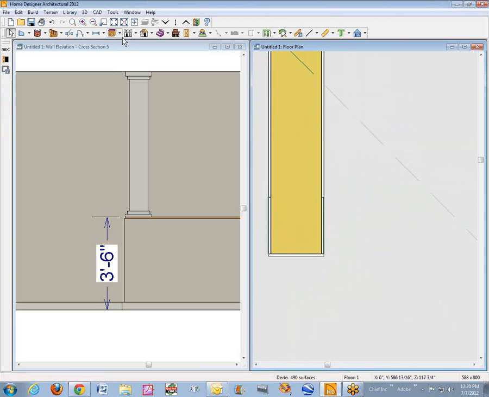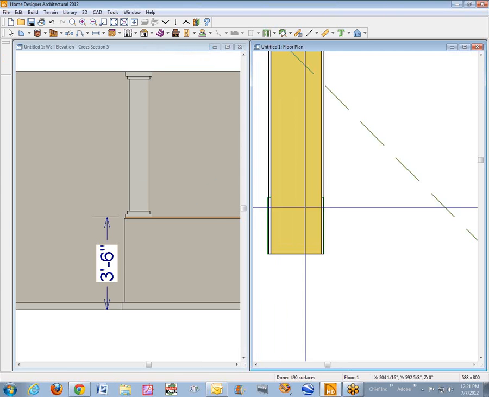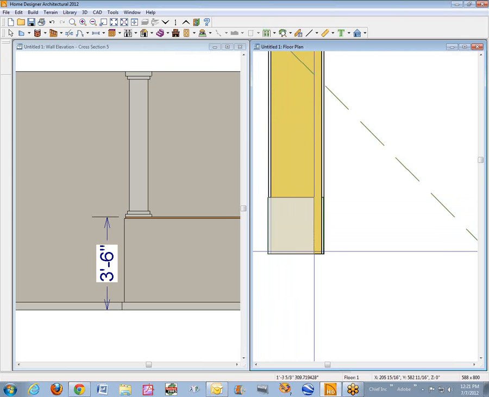Well, in Chief Architect, I could just fix that, but in Pro and the Home Designer programs, you have to do workarounds. So I'm going to go over to CAD Tools, and I'm going to draw me a box. I'll left-click and select the box tool. This is just for a plan view, so how it looks in plan view. I'm going to draw a two-dimensional box there.